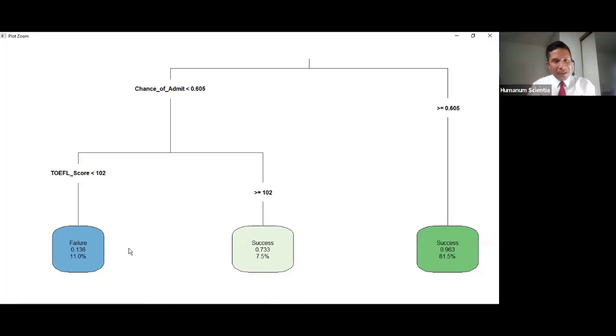So what are the characteristics of those students that fail the program? Well, the characteristics of those students that failed the program are those students that had a TOEFL score of less than 102, and those students that had a chance of a mid-score of less than 0.605. This means that if you had an incoming new student class, and there was a student in that class that had a chance of a mid-score of less than 0.605, and a TOEFL score less than 102, then you knew that student is at risk of failing the program before they even step into the first online class.